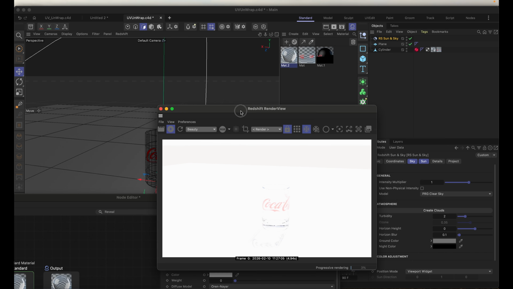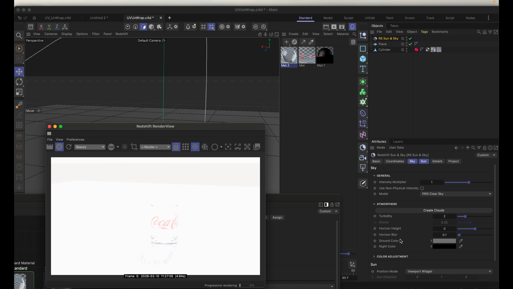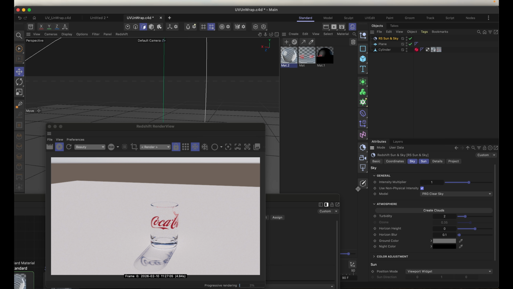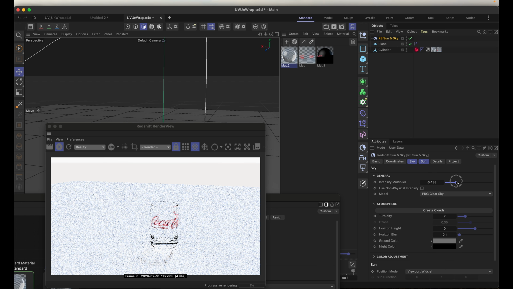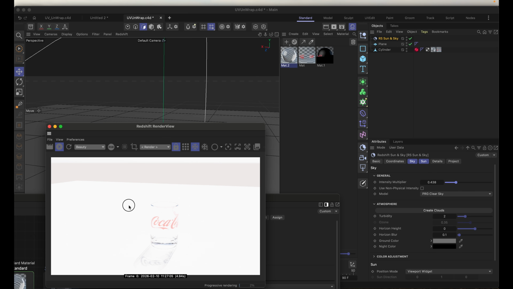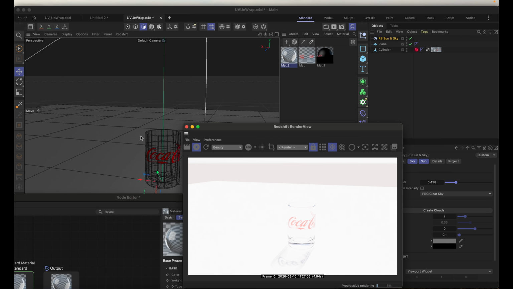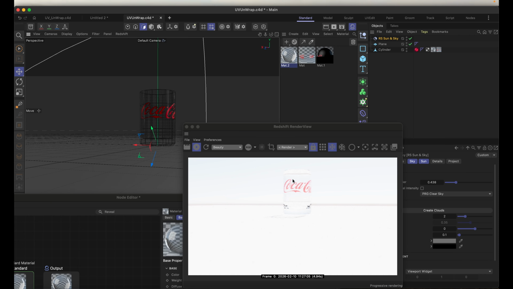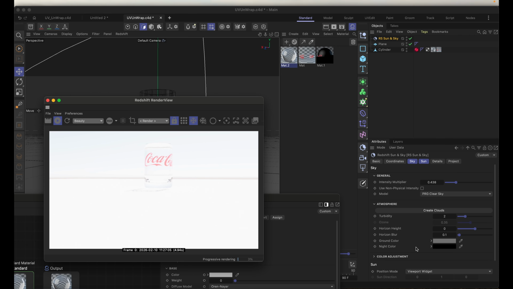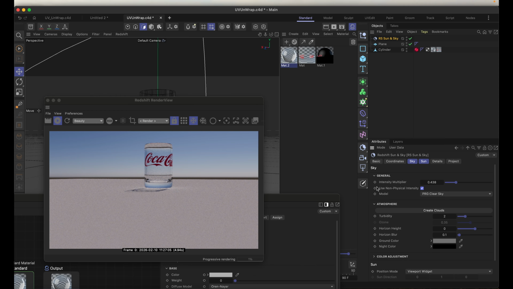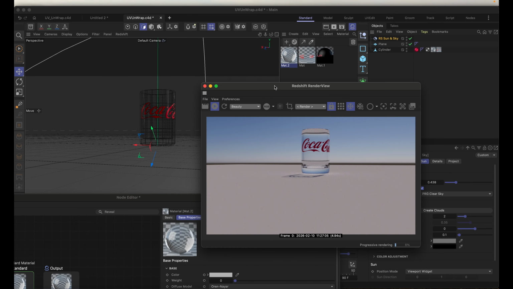Okay, so it's absurdly bright. I'm not quite sure why it's so bright, but I'm going to turn on the use non-physical intensity. We could also dial the intensity of this whole thing down. And if I rotate my view some, we should get more stuff, but this is still very, very, very bright. So let's go ahead and check mark use non-physical intensity, beautiful. That's going to make it look a lot better for us.